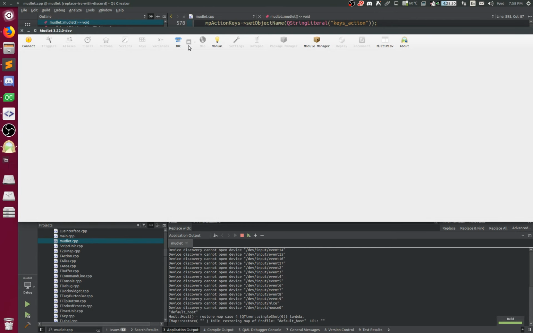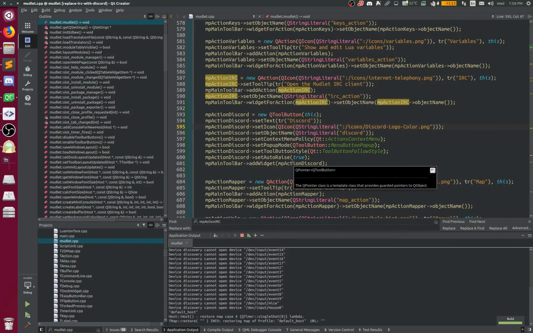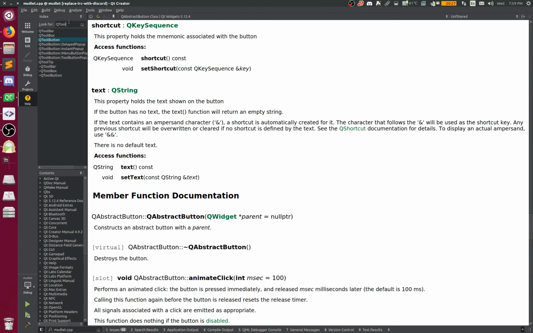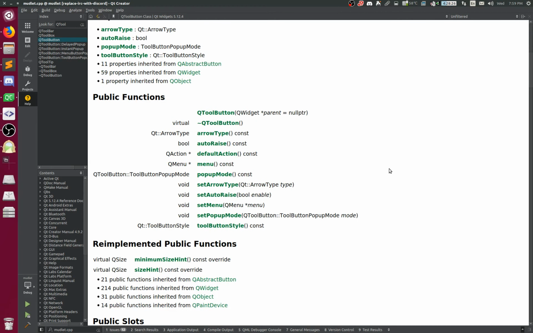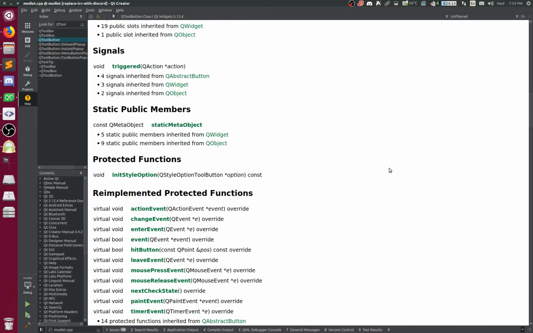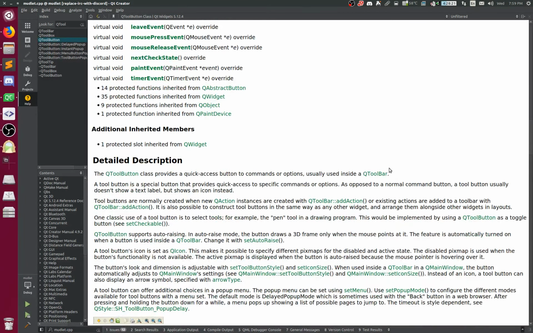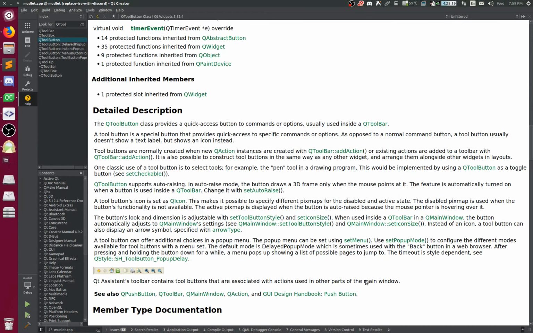Hey, look at that. Now it has the icon, but it's missing the text, which is bad. There is a way to fix this, and I believe there is a property of a QToolButton. You can make it so it'll show me the text and the icon. Let's read this quickly.